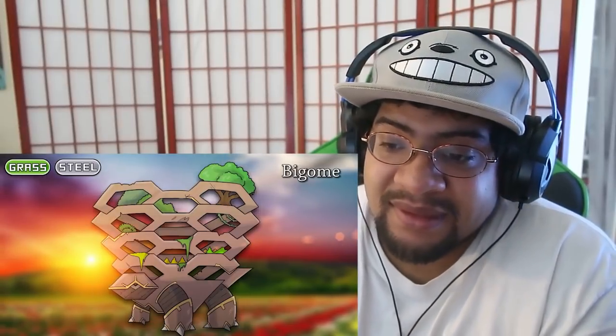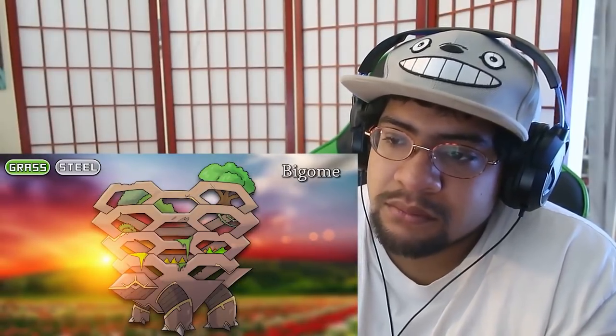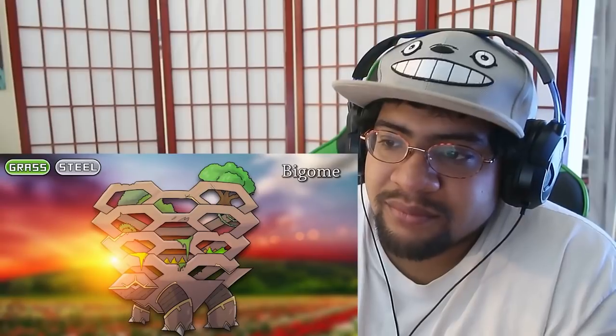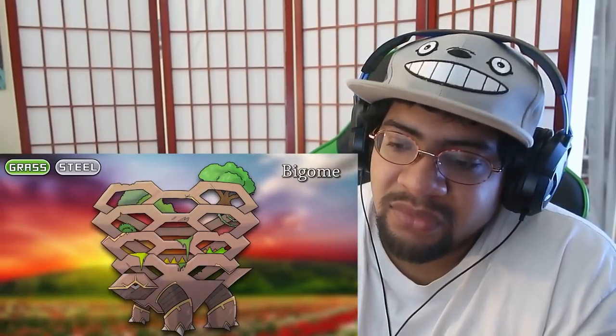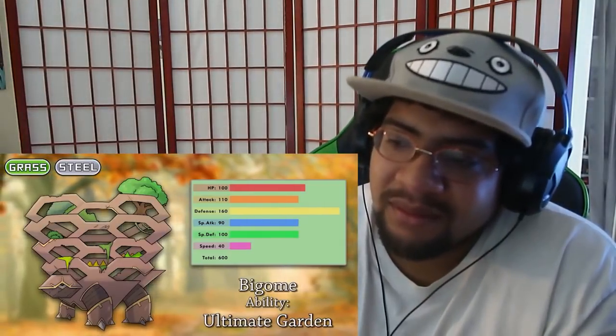It has gained humanity's respect as it was the first to protect those who were worthy and, you know, give them seeds to plant, you know, farms and food's important. It roamed the earth so that its back would be filled with all the plants possible. It's the ultimate garden. That's actually the name of its ability, Ultimate Garden. It's a bit OP, but it's a legendary.